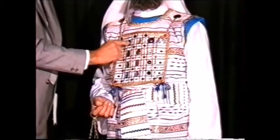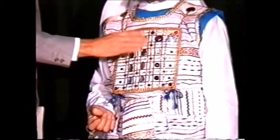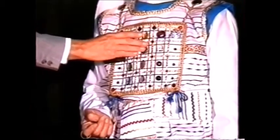I want you to see the significance of what is here. Here is the high priest wearing the names of the 12 tribes of Israel on his heart. He has a responsibility for them. He carries them on his heart. Now remember, this high priest is a type or a symbol of our great high priest in heaven, Jesus Christ, who day by day is looking after us and offering his sacrifice on our behalf. And he bears our names on his heart. Every one of you. He's got your name written there. If you believe in him, he's got your name there.